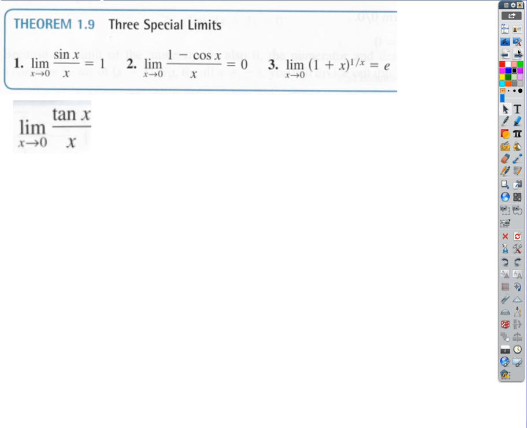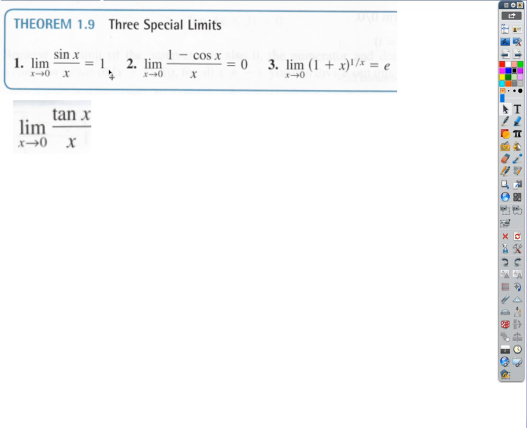I'll make a list of all the limits that we have and I'll put it on Moodle, and then you can have that available as a PDF to look at and memorize some stuff. Really, there's been nothing to memorize so far, just some techniques. Here are some, though, that you kind of have to just commit to memory. The limit of sine x over x as x approaches 0 equals 1.